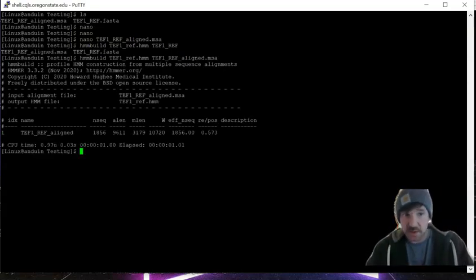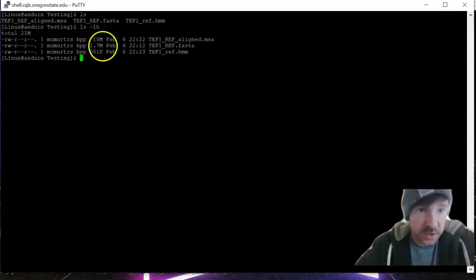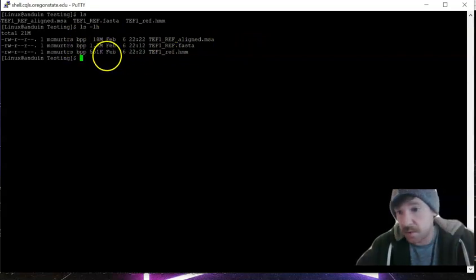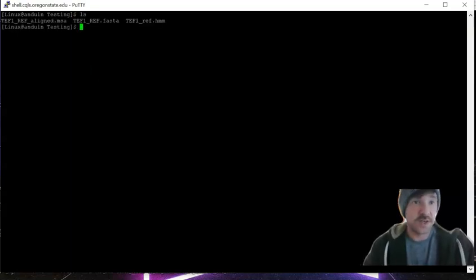We do that, and it should be pretty quick. That's one convenient thing about HMMER. It's very fast to check and make sure that it actually works. You can do ls -lh, which shows you the file size. Now that we see it's more than 0, we know that something has occurred within that file.